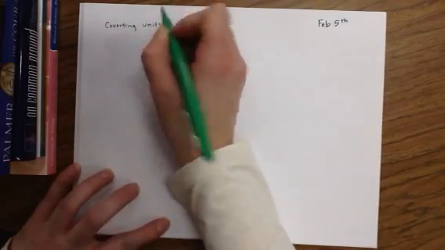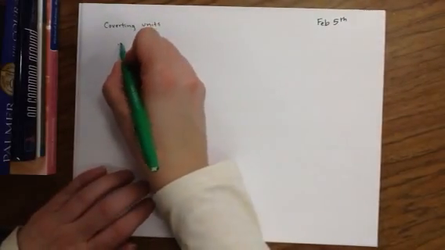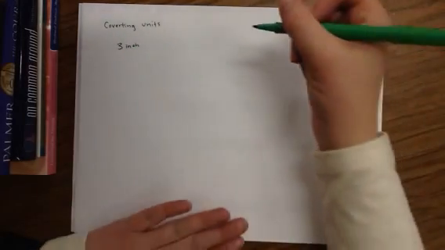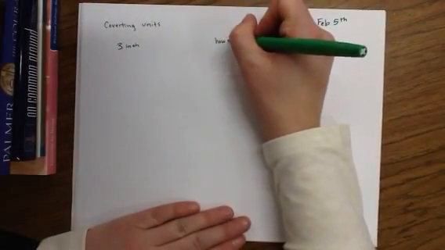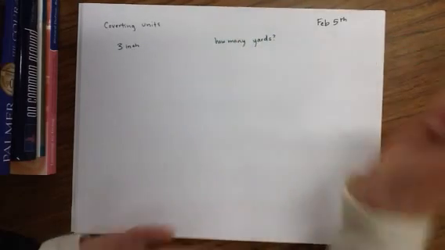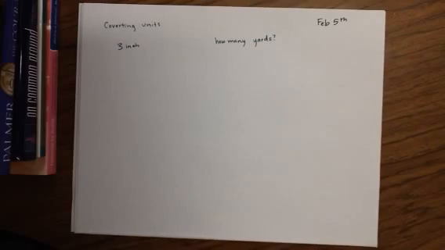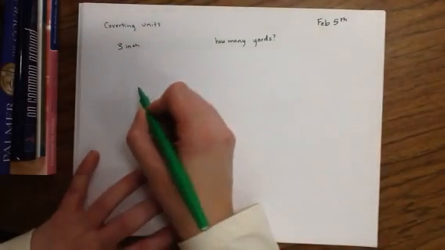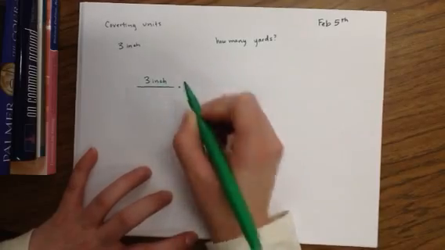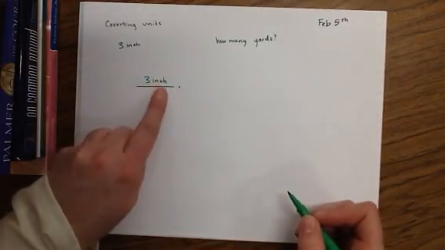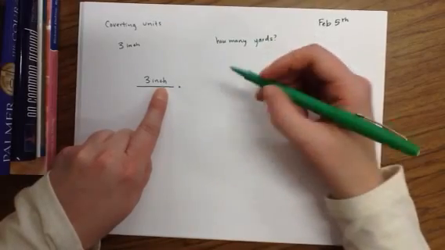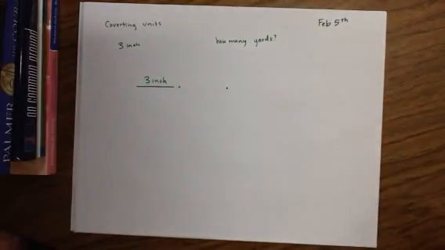And that's going to involve, say I have 3 inches, and I want to know how many yards that is. How many yards? Well, the best thing to do is kind of set up, times it by unit rate. So I'm starting out with 3 inches. And when I set up these proportions, this first one is always just going to be by itself. Now I'm going to have some kind of rate or ratio right here. I'm going to keep working my way across.